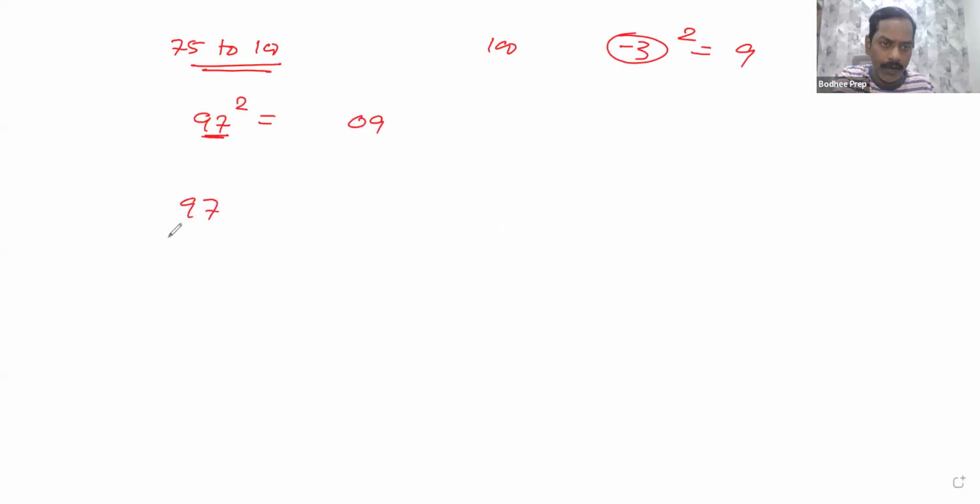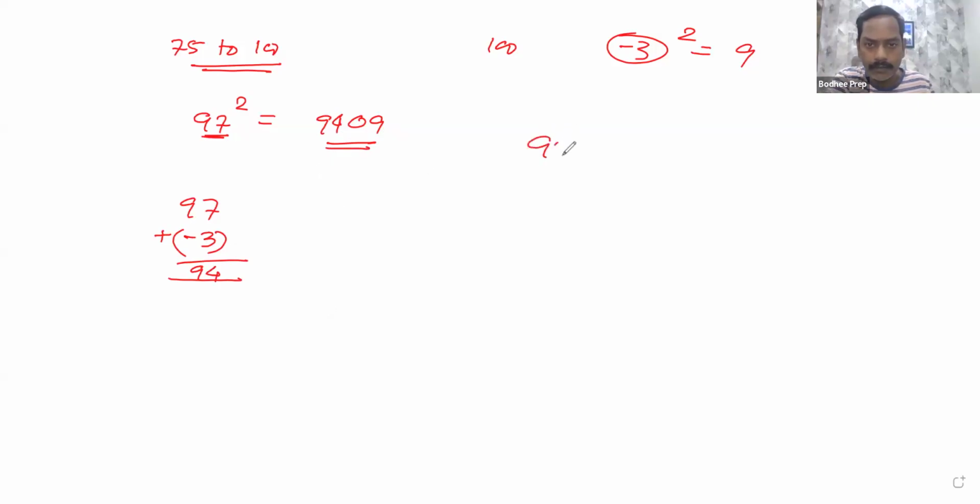Again, the next thing is that we have to add the difference. The difference here is -3. So instead of effectively adding 3, we are deducting 3. So this comes out to be 94. So we'll just attach 94 here and this becomes the square of 97. Right? If the number is less than 100, the difference would be what? Negative, right?